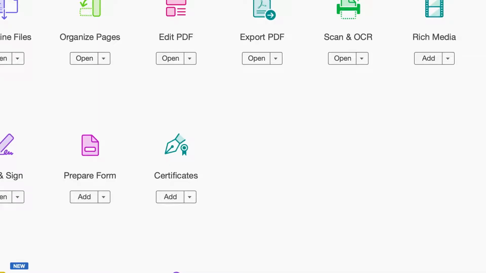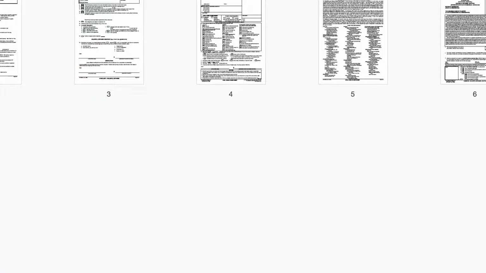You may then go to either the tools on the upper left and click Organize Pages, or you may just click Organize Pages from the right menu if that's open. Now this will bring up your document, and you can click on each one that you want to update or move. I am going to highlight the first 3 pages because that's my complaint.